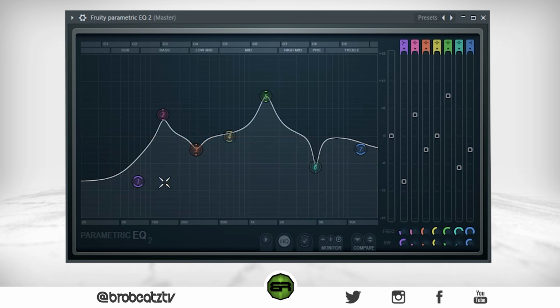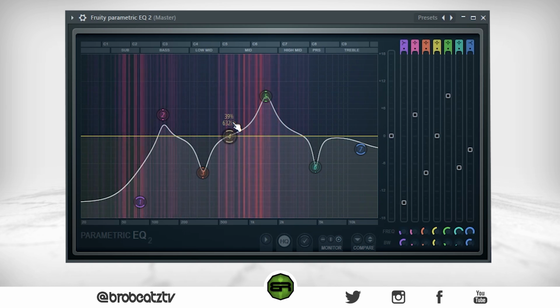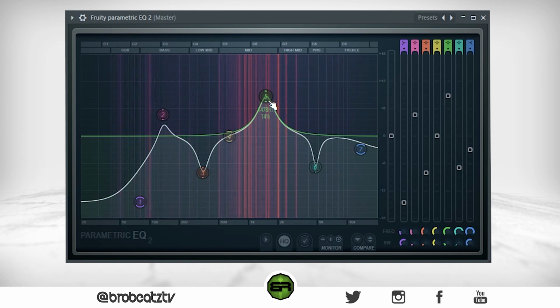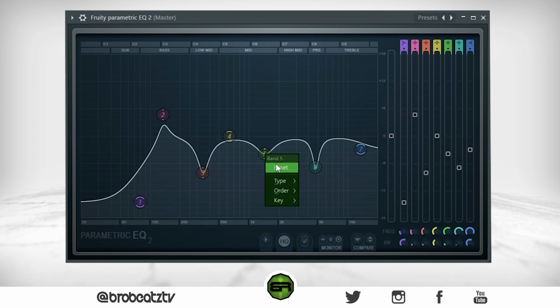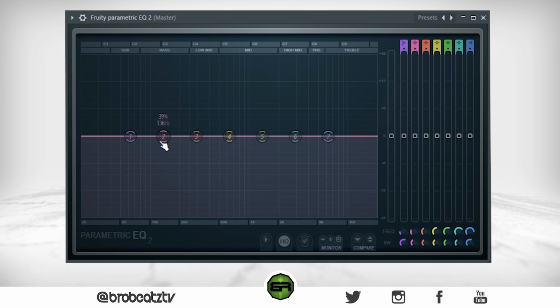All right, so over EQing is something that's not good, and I'll show you what this will sound like with the middle. Doesn't sound too terrible, but it's not good. Okay. So over EQing is mostly the problem. Even when I get feedback, it's just people over EQ. All right. So stop doing that.